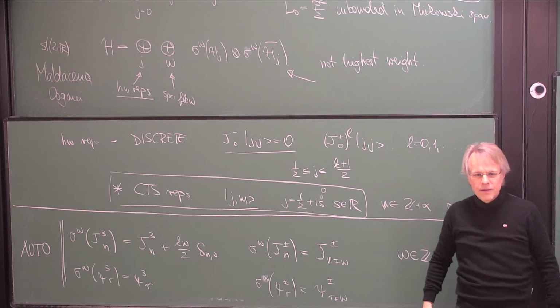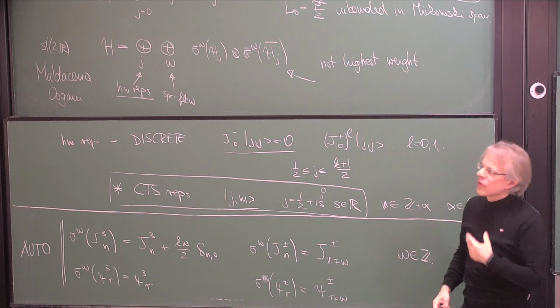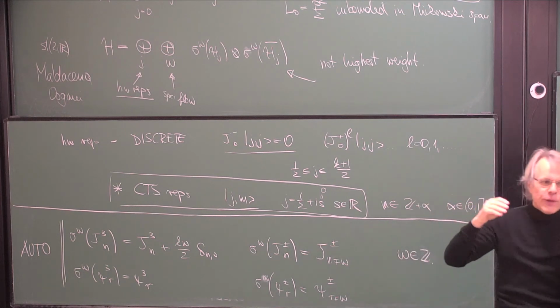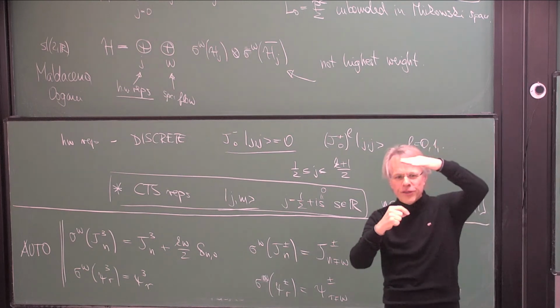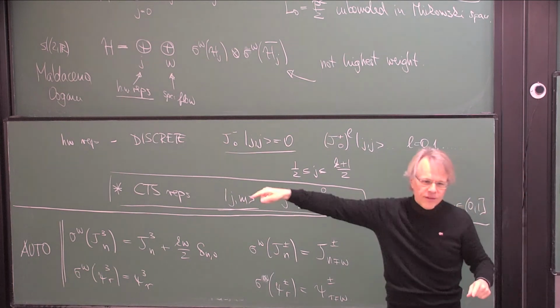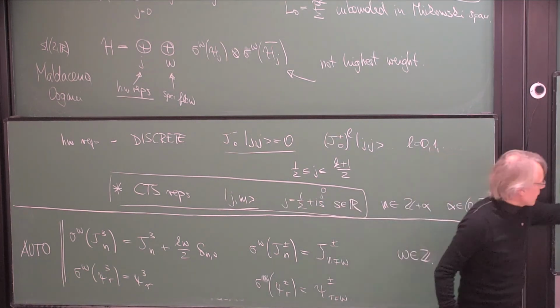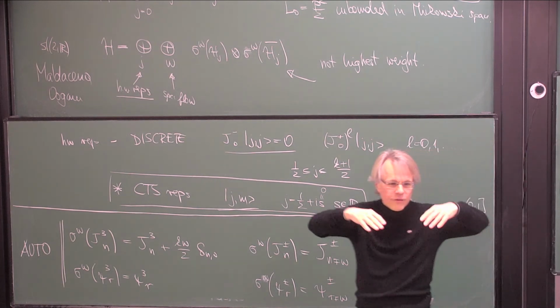Sorry, I'm still a bit confused, but the continuous series is not highest weight to start with. Ah, right. When I say highest weight, I mean Virasoro highest weight. What I mean by that is that the positive mode numbers kill it, but it's not highest weight in the affine sense. So what I'm saying is that after you apply spectral flow, they are not highest weight in the Virasoro sense.